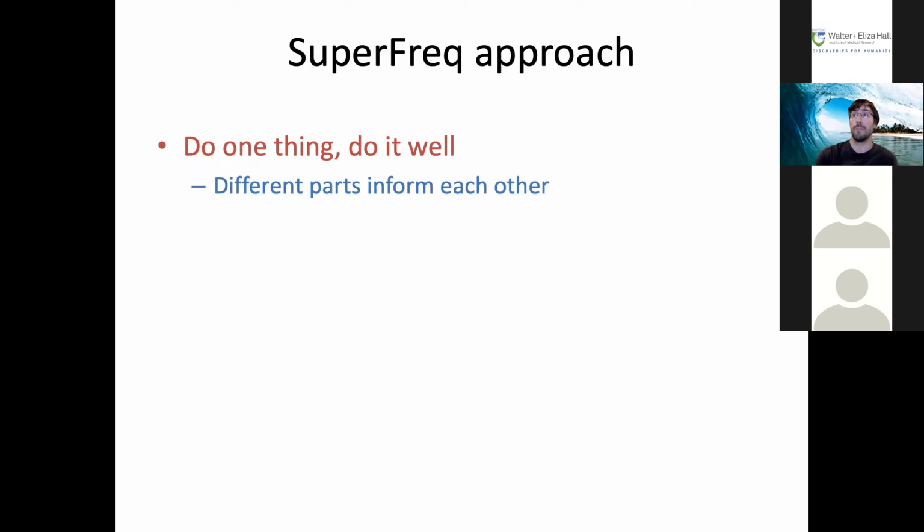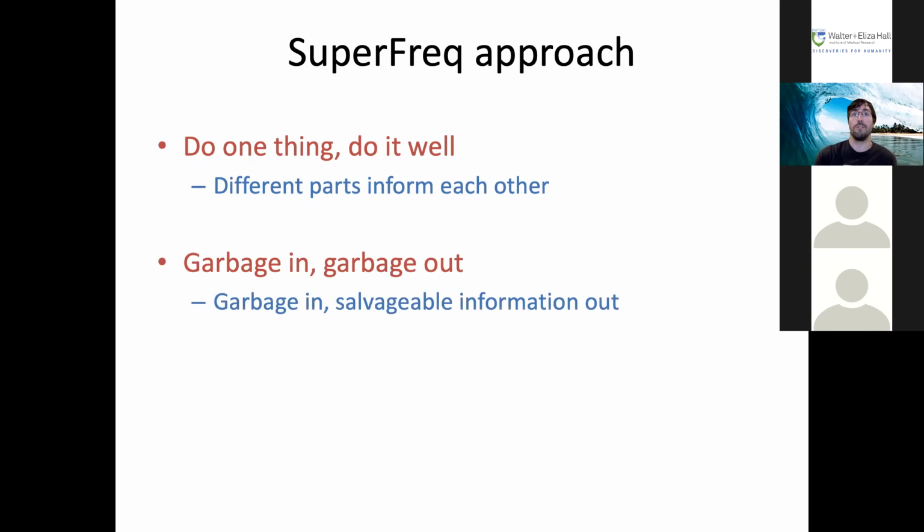Since we sometimes have precious samples, both from us and from collaborators, we can't always afford a strict garbage in, garbage out strategy, which means that if the data doesn't meet a certain quality threshold, you just ignore it, say, give me better data, I'm not going to analyze it. Instead, we've put quite a lot of effort into salvaging what little information is there, even in noisier samples, and try to adapt the statistics and the algorithm to be able to cope with a little bit more variance, a little bit more bias.